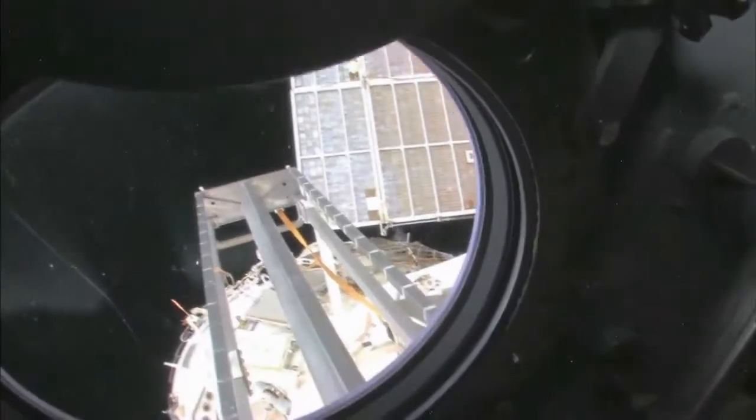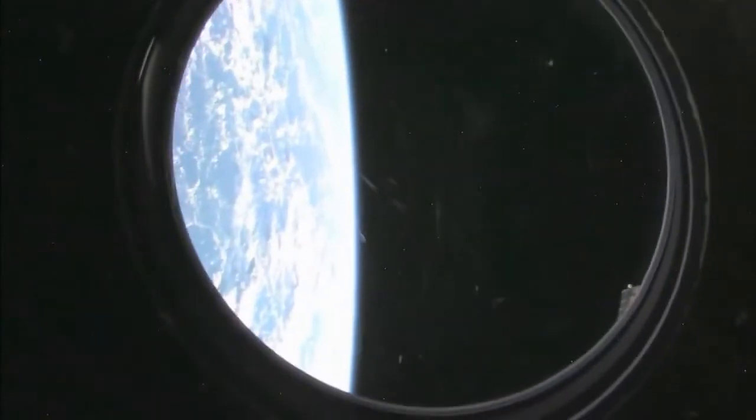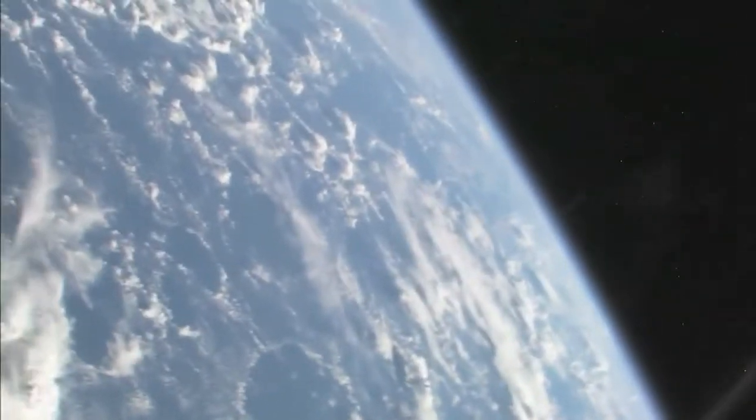Our Progress cargo vehicle is a cargo ship — unmanned, uncrewed, nobody driving. It's very much based on the Soyuz design, except it doesn't have any re-entry capability. We're going to take a look outside. There's a ladder and some solar panels — we're looking at the Zvezda service module. And looking at our beautiful planet Earth — no tour of the space station would be complete without it.